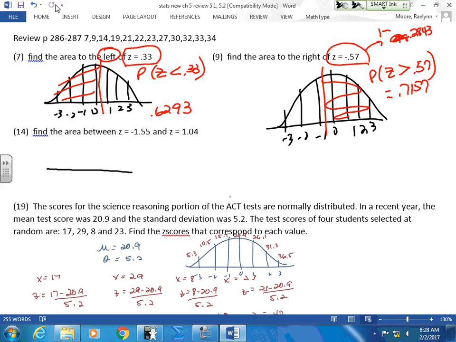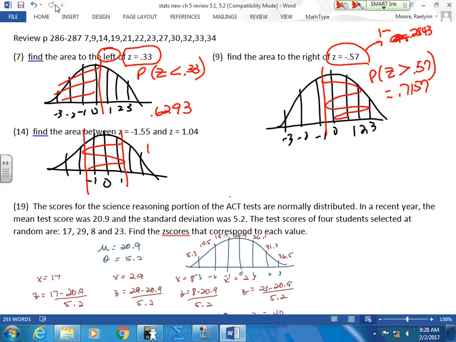The third one has an in-between situation. Again, just give me your z-scores. I want between negative 1.55 here and 1.04 here. That's quite a big chunk, doesn't it? Plus or minus 1 is 68%. So estimate this for me. If plus or minus 1 right in here is 68%, what percent do you think is going to fall between those? 70-something, 80-something. It's going to be more than 68%, right? So it gives me a ballpark.